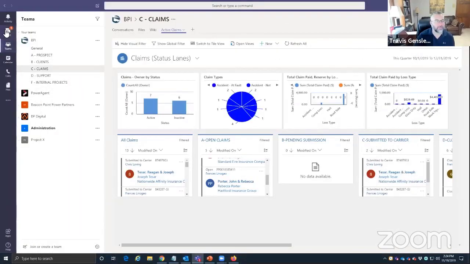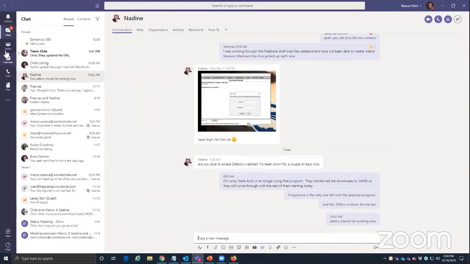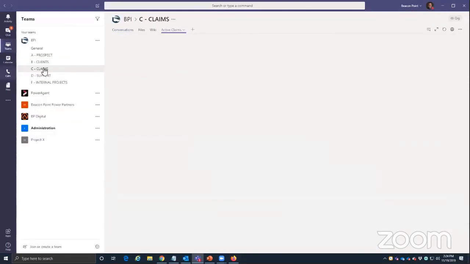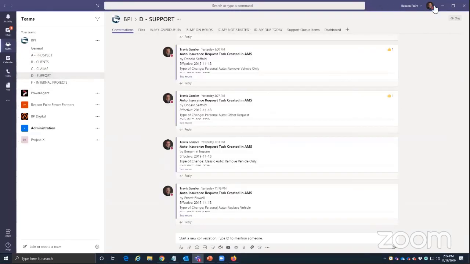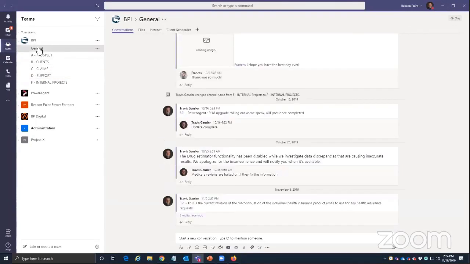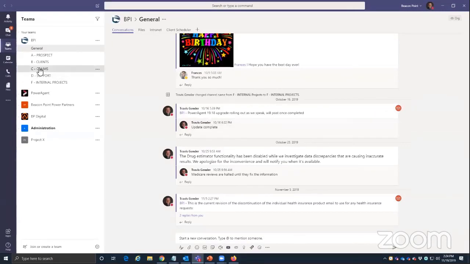So back on your Teams, when you have that ABCD, are you notifying everybody in your organization, or do you have that bracketed? I mean, if I get an email from Auto-Owners that alerted me that there's a claim, did you create a rule and it's getting dumped into here from your Outlook? Is a rule taking that email about a claim and dumping it into your C column? You can do that.